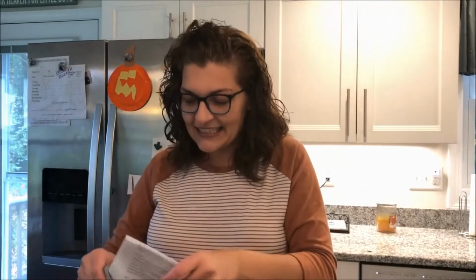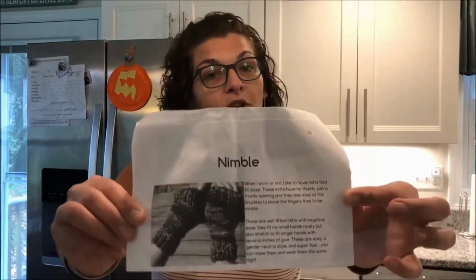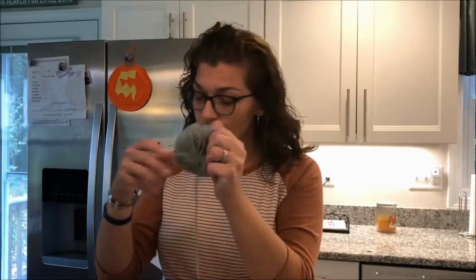Next new cast on, I know. I am on the team Nimble Gnomes, so I needed to knit a mascot type pattern, and this is a free pattern called Nimble. They're fingerless mitts, and they'll count for my team, Nimble Gnomes. I had this yarn from Webbs called Sheffield, and so this will count towards a player's name on my bingo, and it's really great yarn.